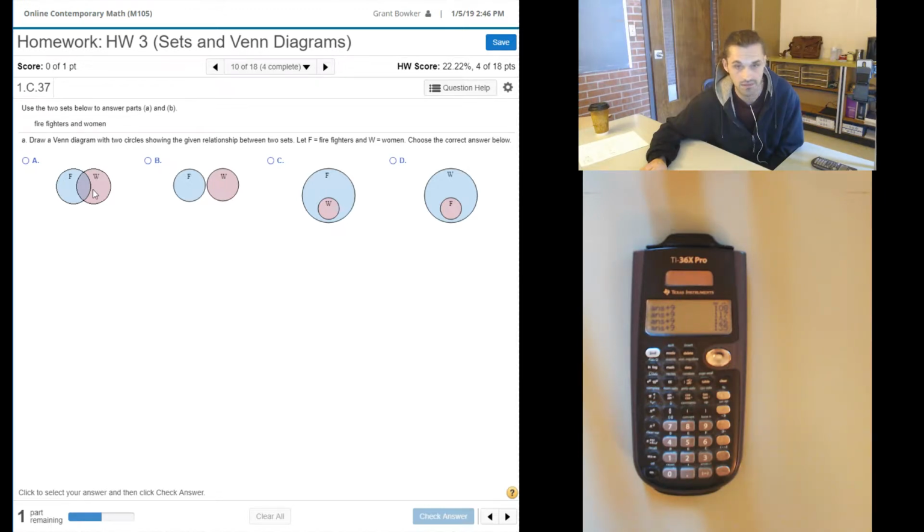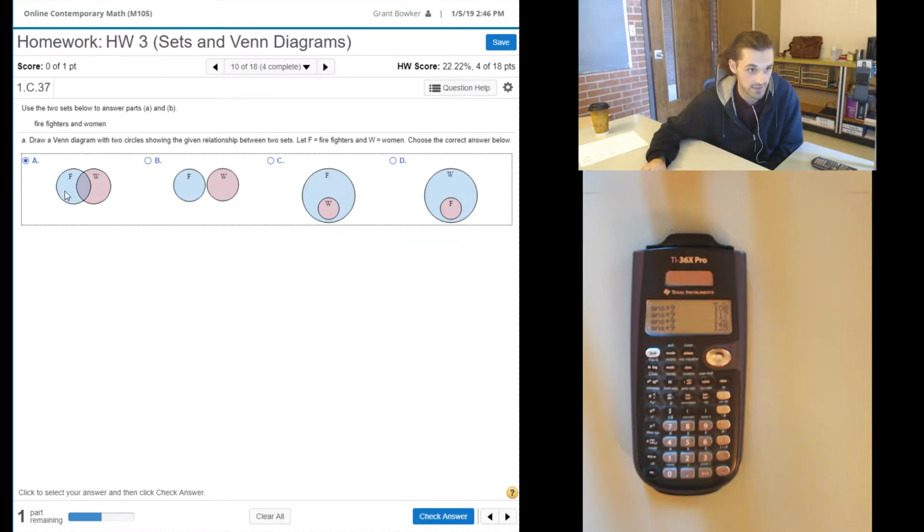A, it's our last choice, and we've already declared that B, C, and D are wrong. So we know A is correct, but why is it correct? Well, notice there is overlap in between these two sets. There was also overlap in between C and D. However, in C and D, one set was fully contained within the other set, which made them incorrect. In part A, there is overlap, but they're not completely encompassed by one another.